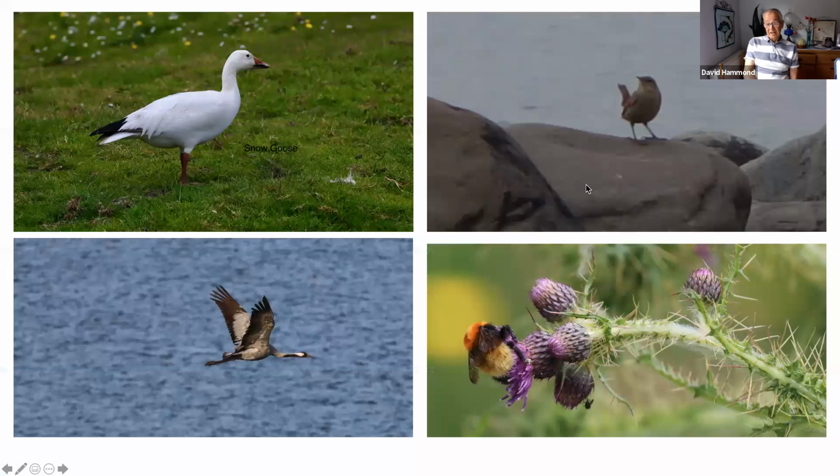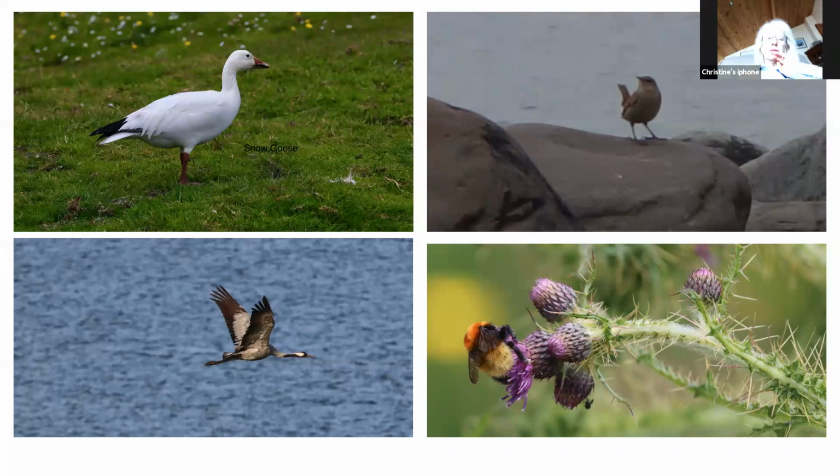And the other things that we've seen, which we've never seen before, was our first snow goose, which happened to be around for about a day and a half. So we very quickly went to Sumburgh Head, which is a big lighthouse site, which is one of the first landfalls. And that was there for just a little while, so we managed to catch her. And the little wren here is a Mousa wren. It has its own breed of wren on Mousa. And there is also a Shetland wren, which is a little different. So it's quite surprising. There's 2 different species of wren.